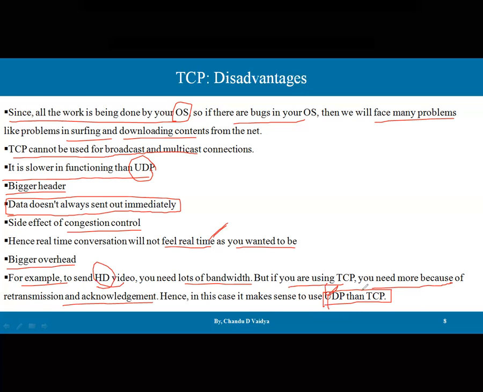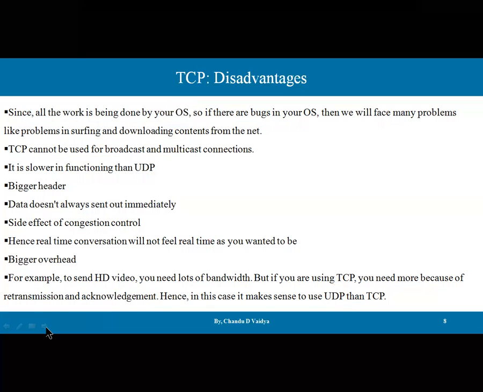In the TCP protocol, the retransmission and acknowledgement will be very heavy. We have to wait for the acknowledgement to know whether the receiver has received the data or not. And waiting for the acknowledgement takes time again. Then we can retransmit, or we can wait. These are the times required for that particular operation. So these are the disadvantages.